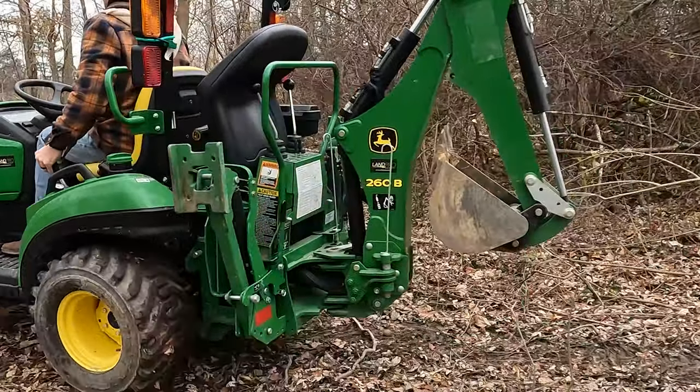A status update on the pile so far. Here you can see that mix of sand and gravel.